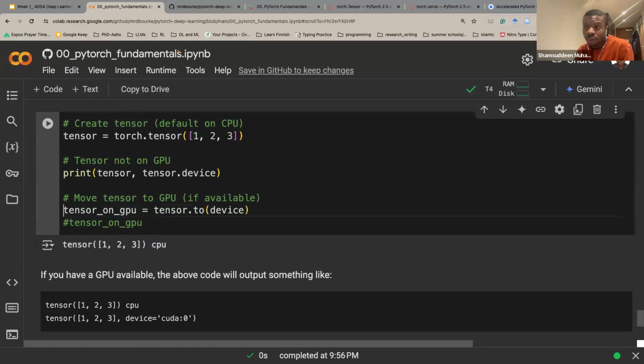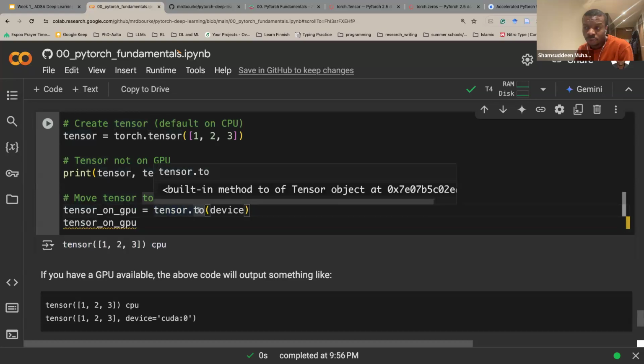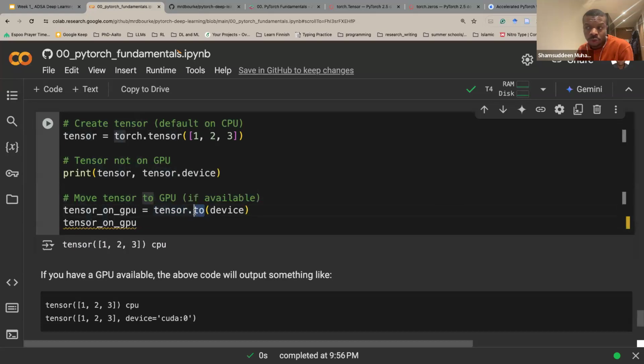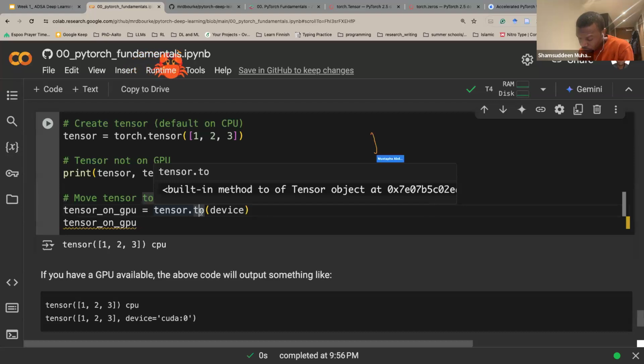For any tensor, it has an attribute or a method called to. This to means where in space you want to send the tensor. So let's say you have tensor A, then it has this neat method dot to.